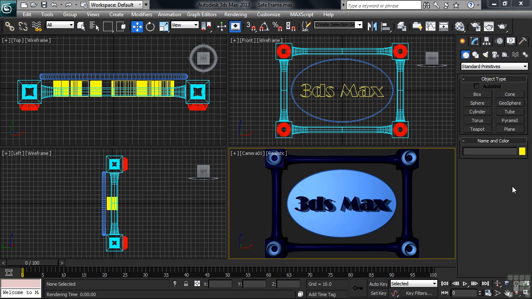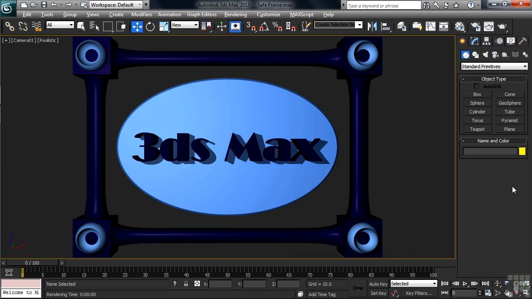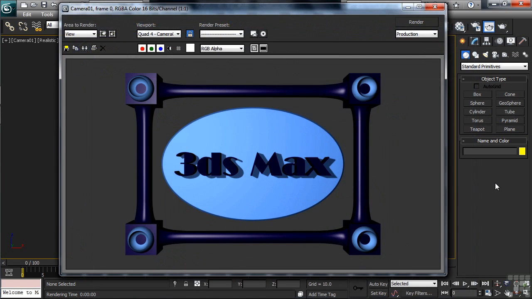Let's take our camera full screen and render it out. We can render by hitting the teapot icon on the far right side of the toolbar. It looks pretty much like what we see in the viewport. Fact is, though, that it's not quite exact, as what we're about ready to see is that both the top and bottom of the picture don't quite match up, due to the fact that the size of our viewport is actually a little different than the resolution that we used when rendering. Let's close our render, then activate the SafeFrame feature so we can see that a little more clearly.